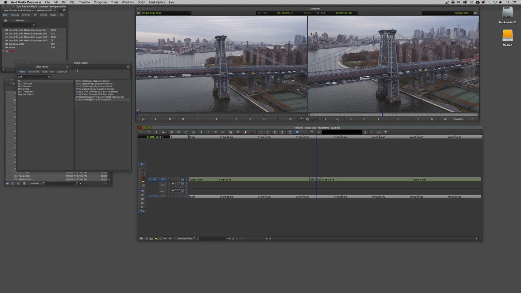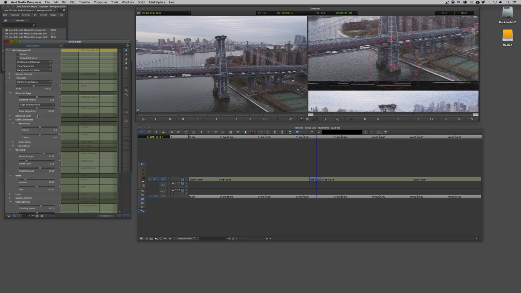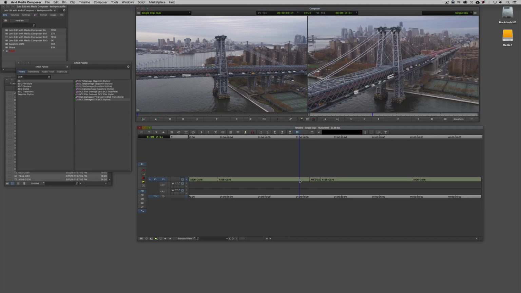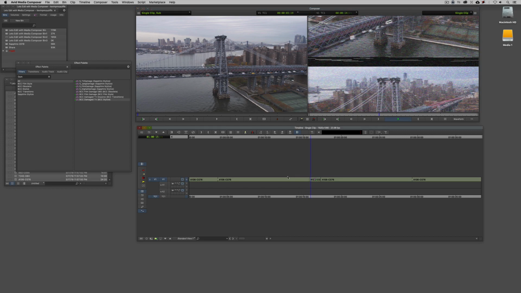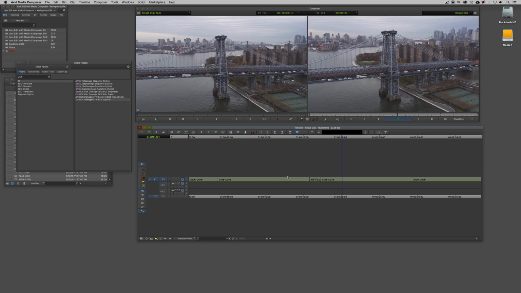Let's now come back to the effects palette. I'm going to grab Damage TV, drag it and drop it down. I'm going to step into effects mode and navigate over to the preset dropdown, and you'll see right here is KPM's rewind effect. There it is. Boom, dropped it in. Come back, hit play. There's the rewind effect, and there it is again, playing in real time.